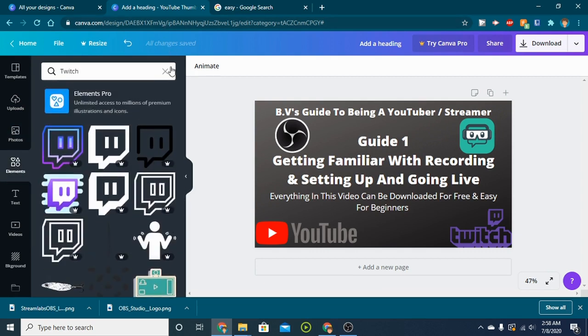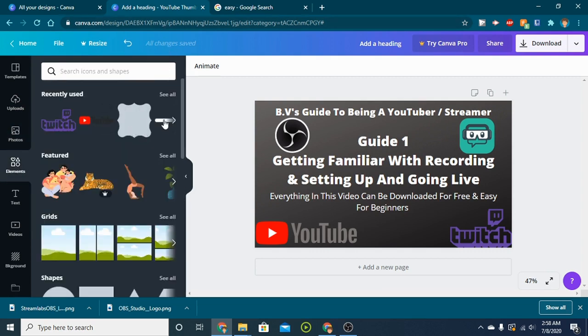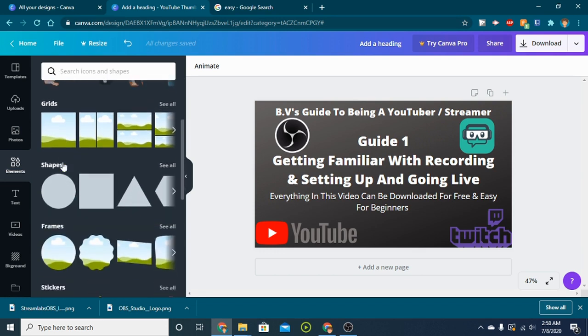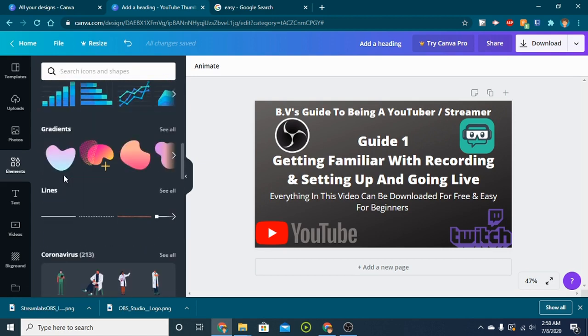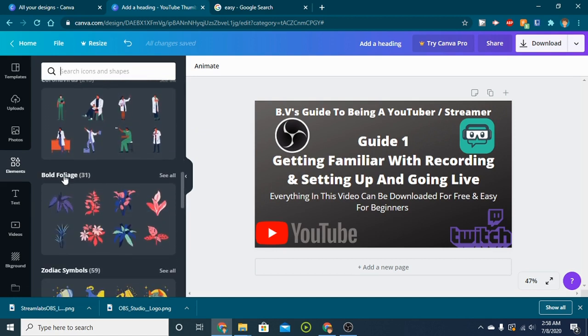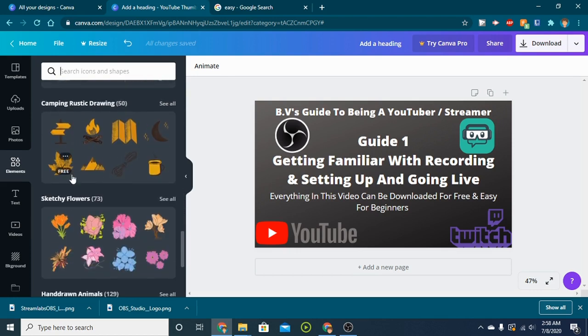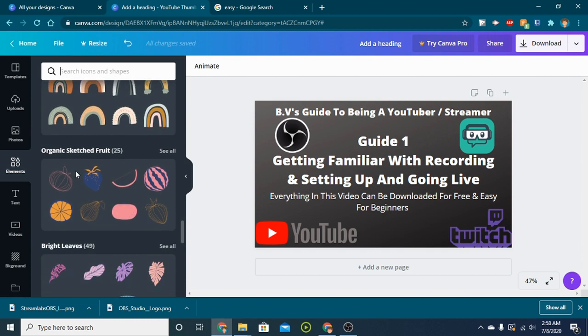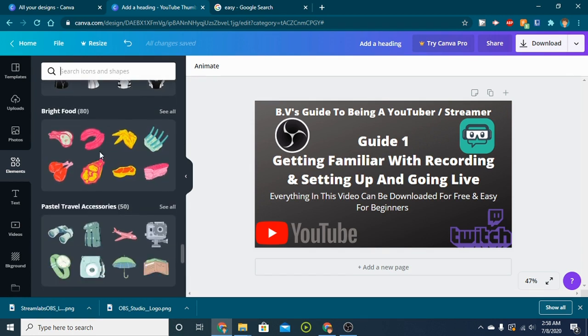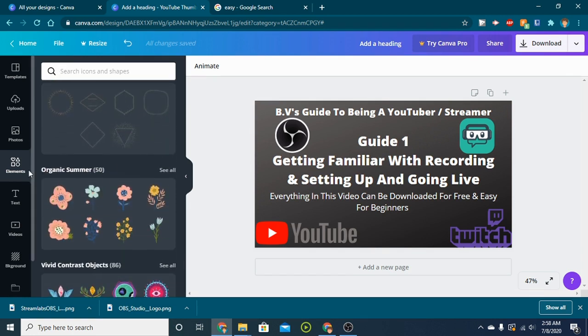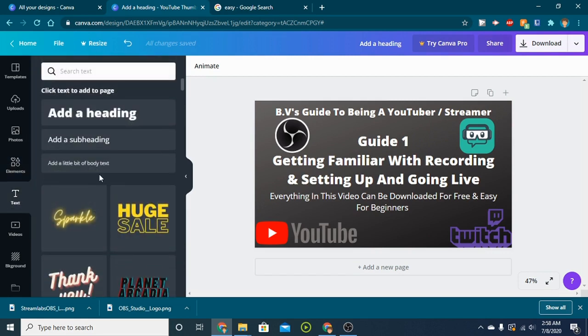You have elements, recently used, featured, and then frames, stickers, charts, and all this stuff. Then shapes, and really anything you can think of searching, you can probably find for free as well. And then you have text, and you can have as many of these saved to the cloud as you want without having to pay a single cent, which is really nice.